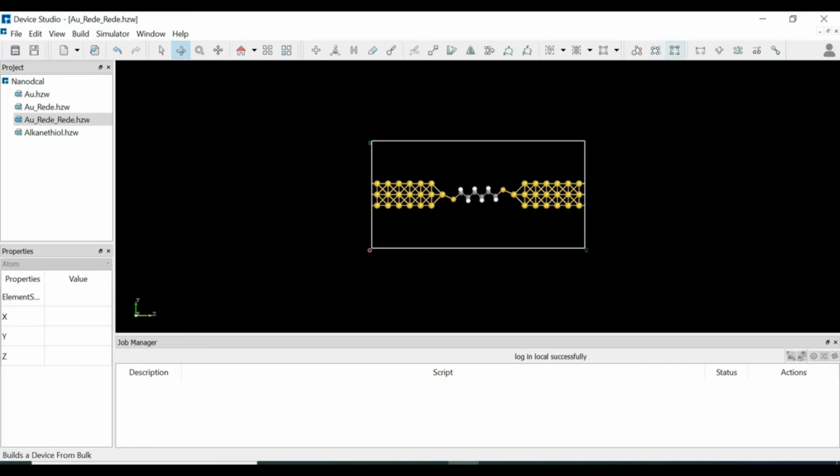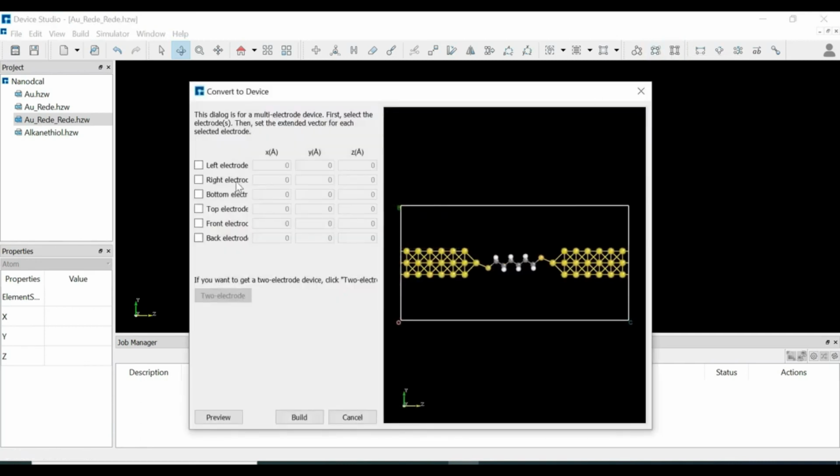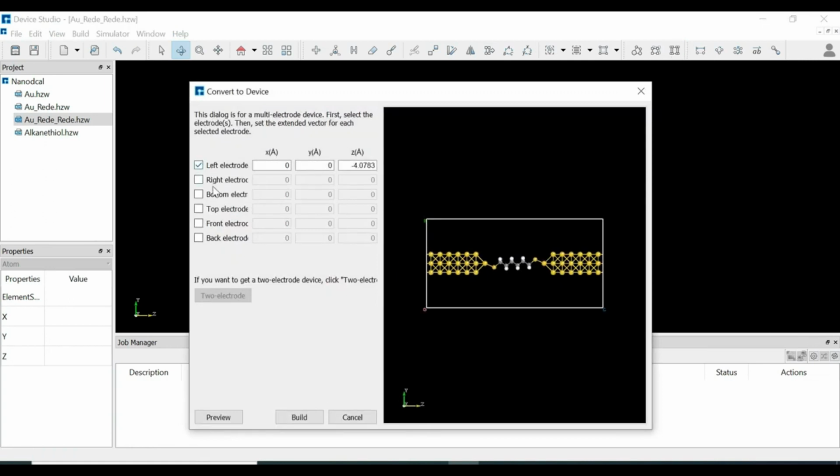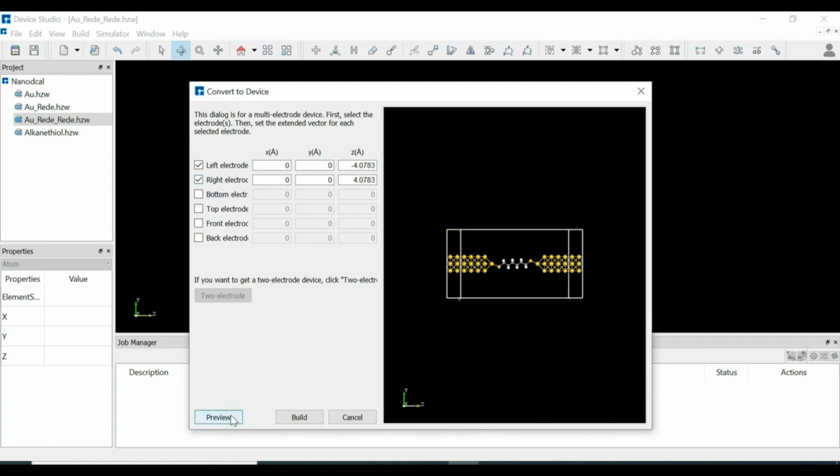Now I can click on convert to device. Click on left electrode and right electrode. You can define the left, right, top, bottom, front, back electrode. A 6 probe device can be simulated. Click on preview before build. Now vertical lines have been drawn, that is called the electrode.